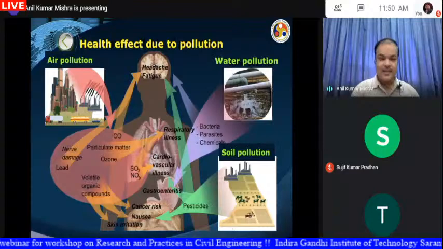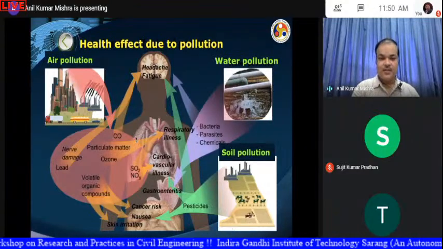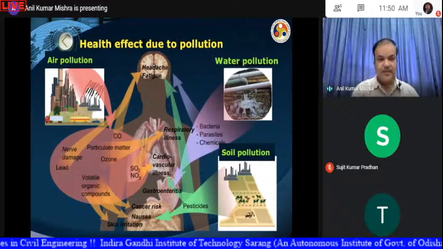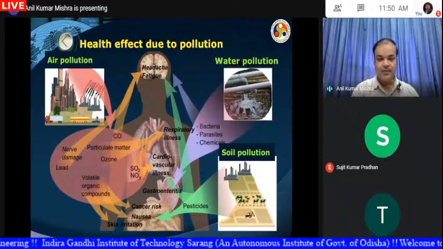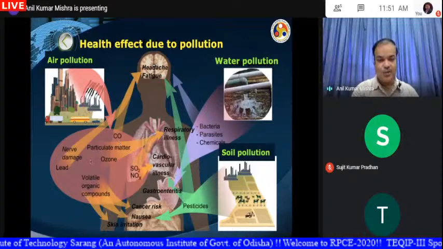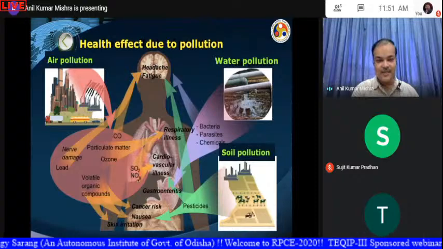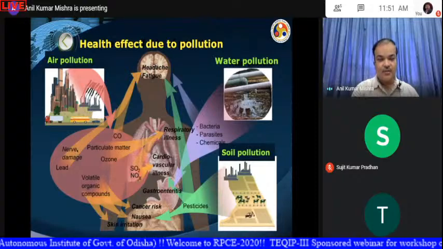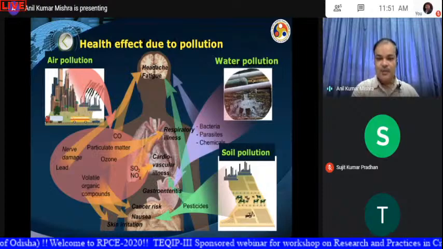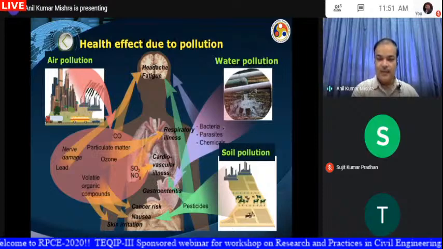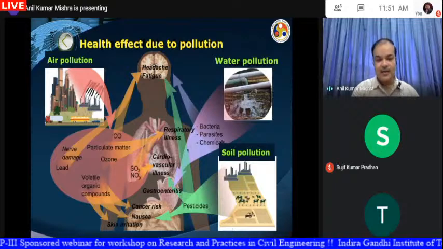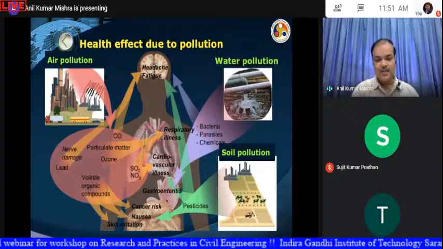So exactly how big is this problem? This is our human body. You can see the air pollution. Air pollution has different particulate matter, like CO, CO2, NOx, and ozone. All this affects our internal organs. Say water pollution. Water means a lot of bacteria will be there, parasites will be there, chemicals will be there, and that will create a lot of problems for our intestine.